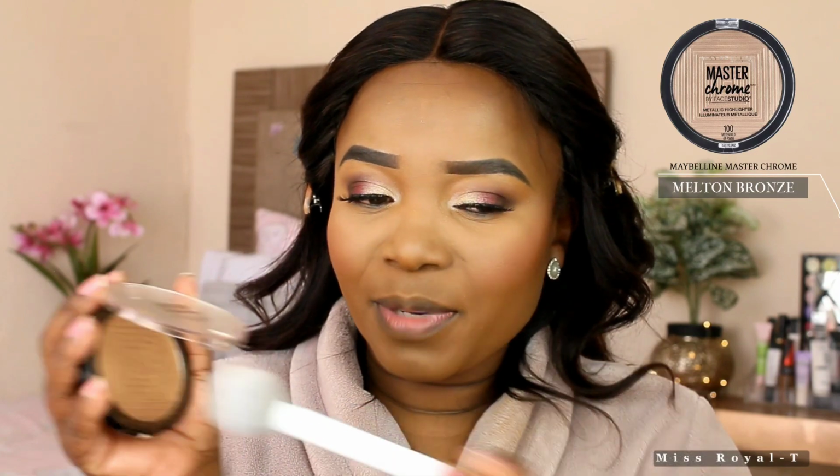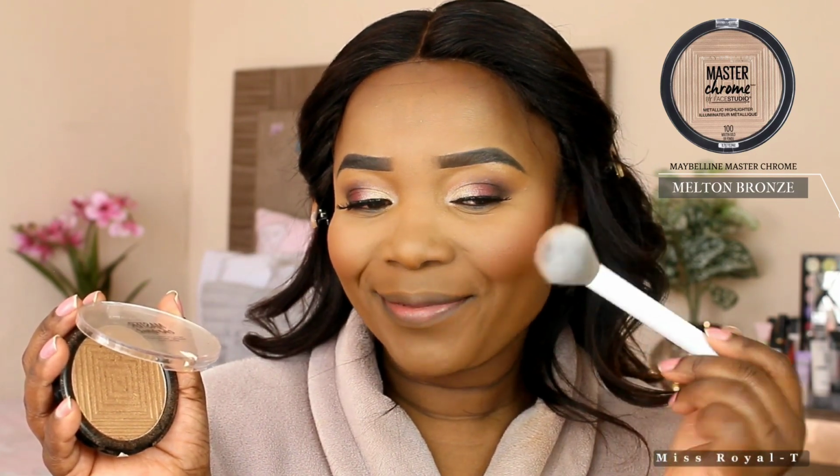I'm going to use Maybelline Master Chrome highlighter, and the shade is Melton Bronze, and I'm going to apply and I'm going to pat. With this type of brush, I always pat. You see, it applies so beautiful. And then I'm going to take this big fan brush. I used to have a small fan brush around. This is a bigger size for the face.